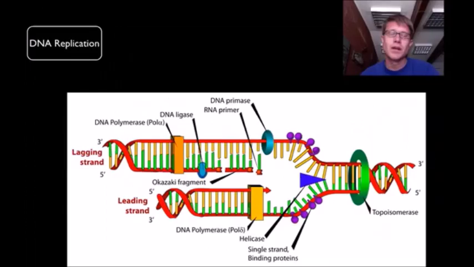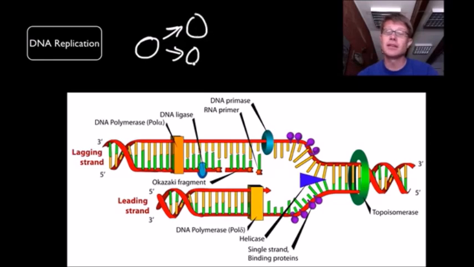Next, I want to talk about DNA replication. When does DNA have to replicate itself? Every time a cell makes a copy of itself. In other words, every time you go from cell 1, let's call that the zygote, to 2 stem cells, we have to duplicate the DNA inside that. In other words, every cell in your body has the same exact DNA as that first cell.